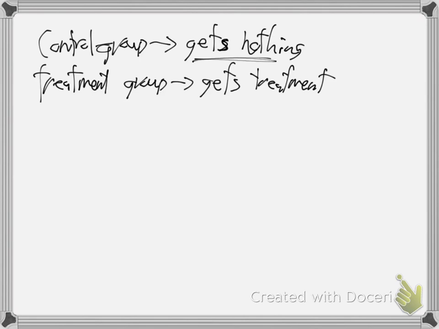You see the problem? Whereas if you take a group, you break it into half this group, half that group, and you give half the medicine and half nothing, and the group that gets the medicine gets better a lot faster than the other group, then you're like, okay, that medicine's making a difference. You've got to have something to compare. That's what they do. That's what a clinical study is. They have a control group and a treatment group, not just a treatment group.